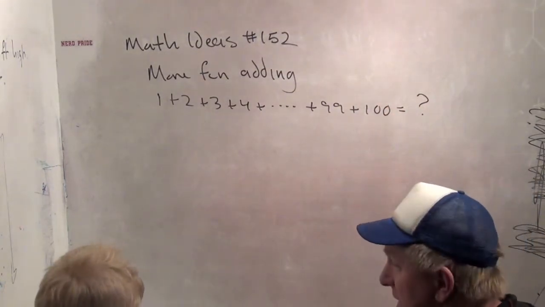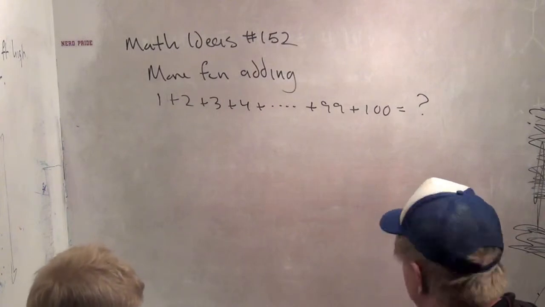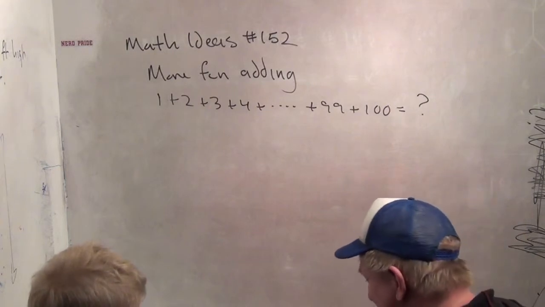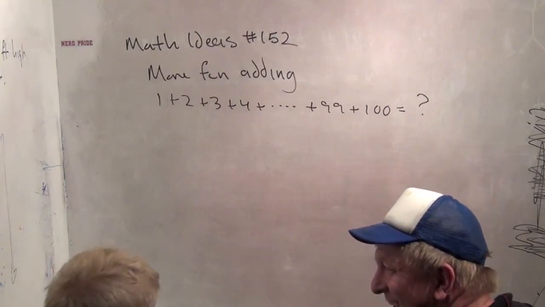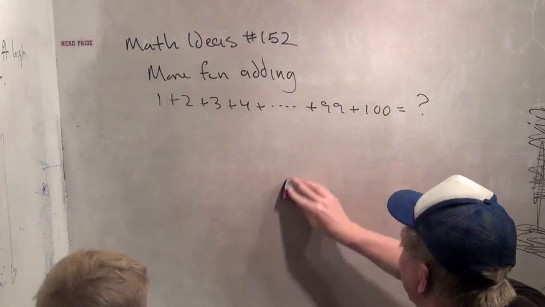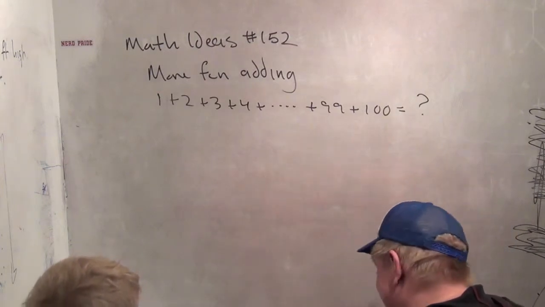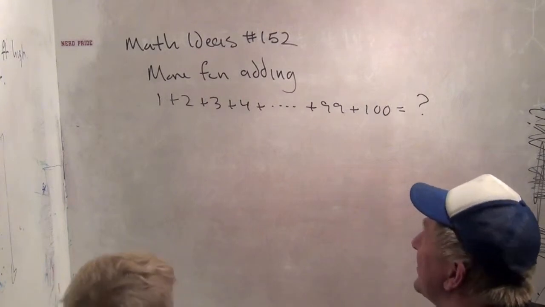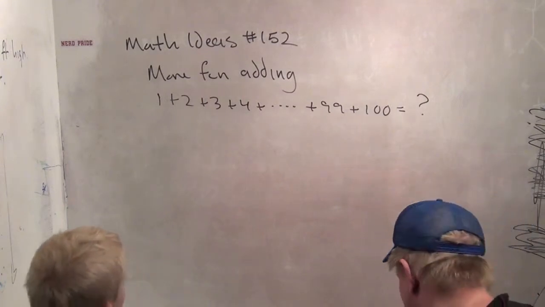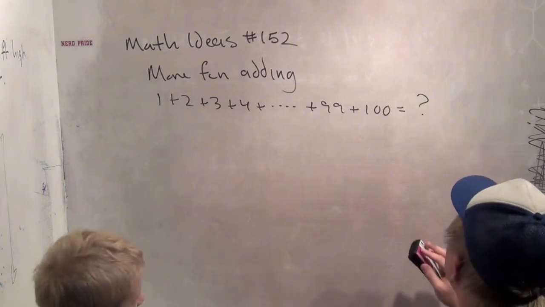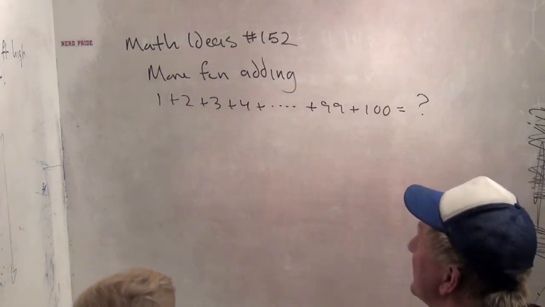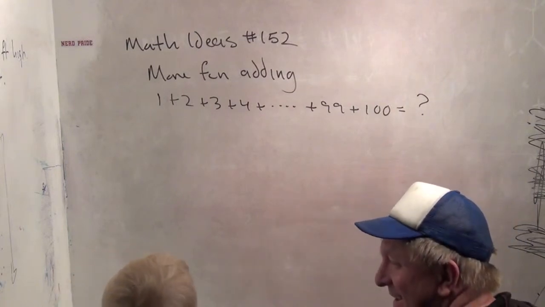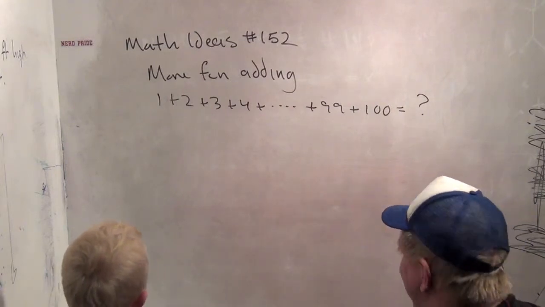Whoa. 5,050? How did you know that? Because I remembered it from last video. Oh, you remembered it. Okay. I almost fell off my chair. Did we talk about this in the last video? Well, how do you do it? What do you do to add this up? I see you cheered me up right away with that.